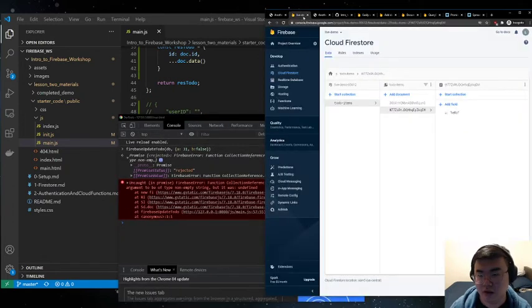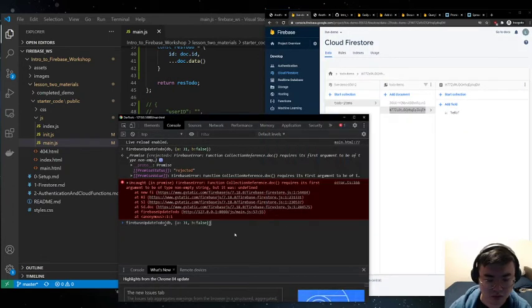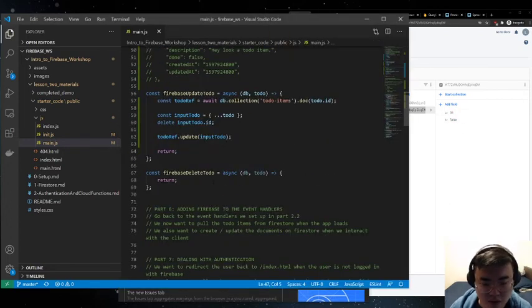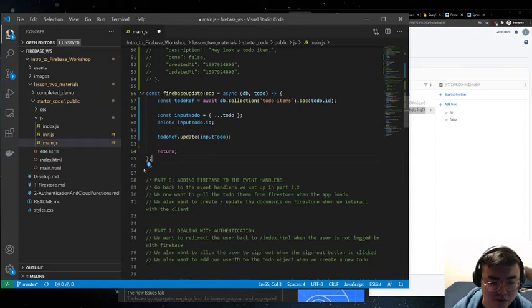So let's get the ID. And then, look, it's changed. So now we can update. And we don't really need to delete, so it's fine.